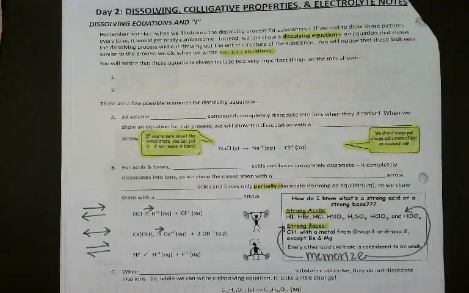Now, remember I really emphasized something last class. Does anybody remember what I emphasized for dissociation? Is dissociation the same thing as dissolving? Can something dissolve but not dissociate? And what was that example? Sugar. And why does sugar not dissociate? Because it's covalent. And do covalent compounds have ions? No. Okay.